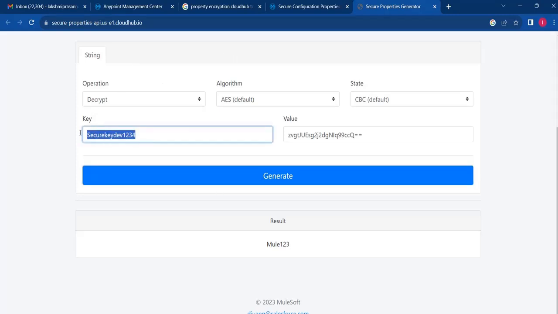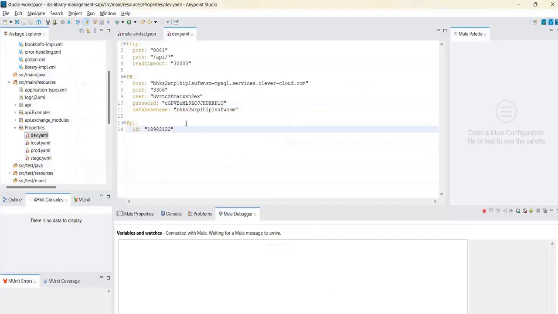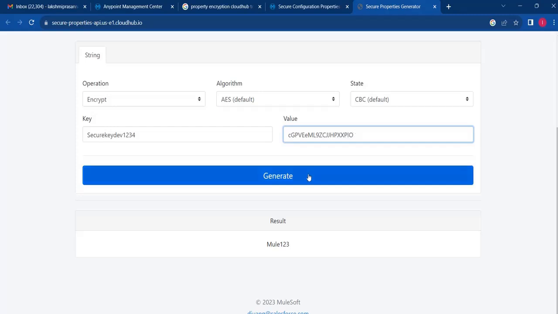Likewise, you can encrypt or decrypt any value by using this tool. But you need to remember the key. You have to encrypt and decrypt with the same key for the same environment, and the algorithms also should match. You need to remember all these points together. Right? So now let's go to encrypt. Let's use the same key, but this time I will encrypt this database password. You can exclude the quotations, copy the original value, go to this tool, provide it here, and click on generate. You will get the encrypted value.